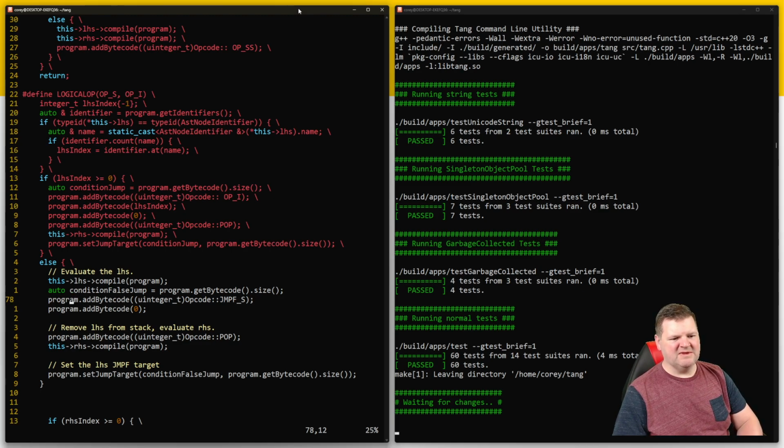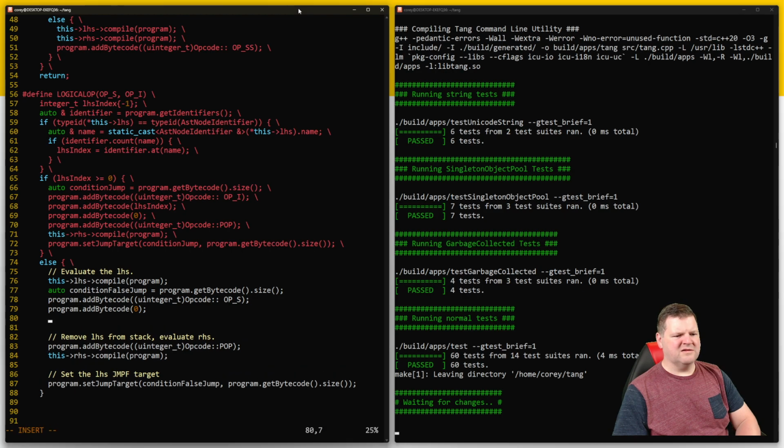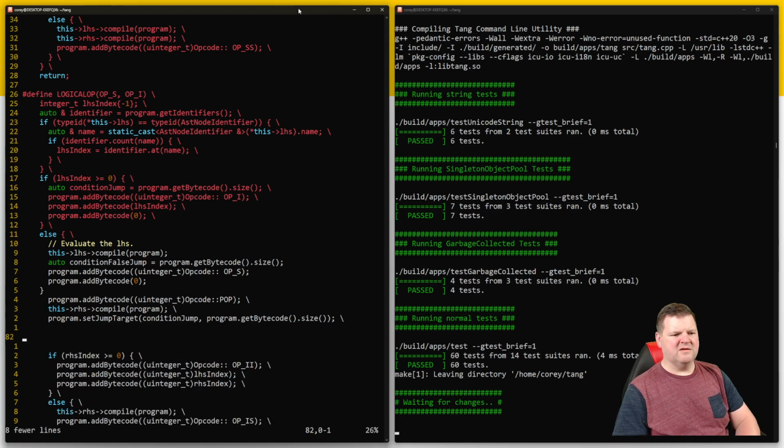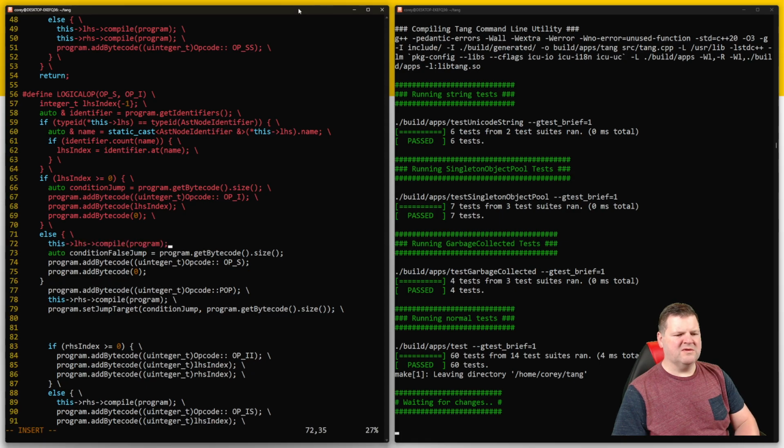The condition false jump needs to be OP underscore S. What I'm realizing here is the ending is the exact same.